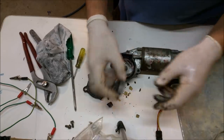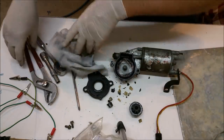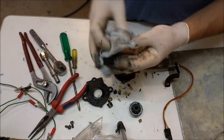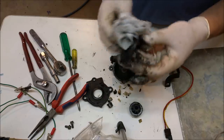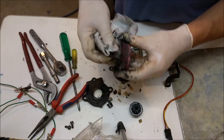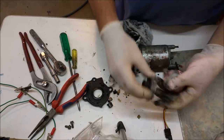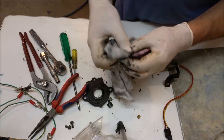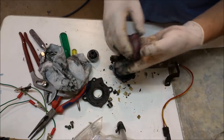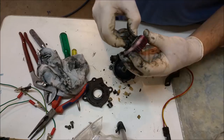This looks bad, actually. If that worm's all right, I'm home and hosed. Can I get that out? Here we go. Now, the bit that's important to me is that this thing's in reasonably good nick. And I'm going to have to wash it to really see it, but I'm tipping that that gear is okie-dokie. Okay. So, that would mean these bits are okay. I've got to wash it, of course. And the worm on the motor is okay. So that all we need to do is figure a way of that not being able to swing around.